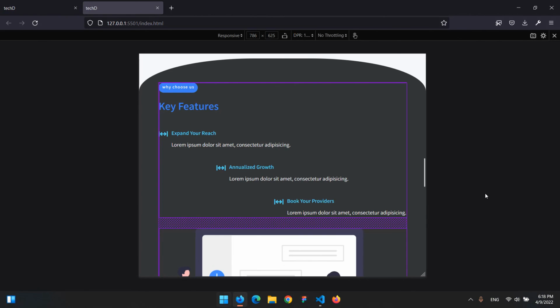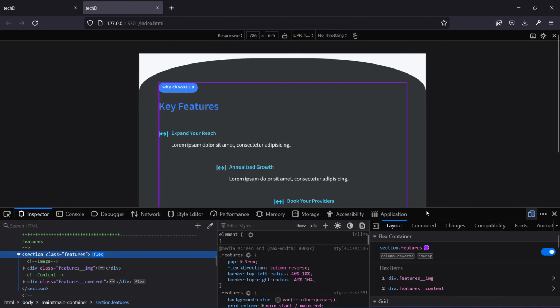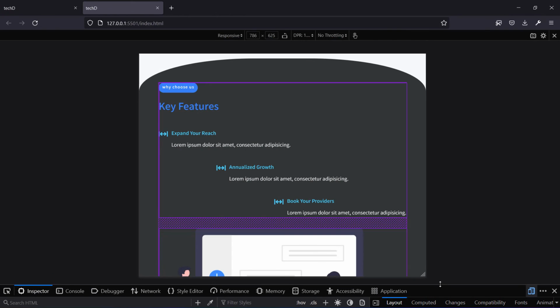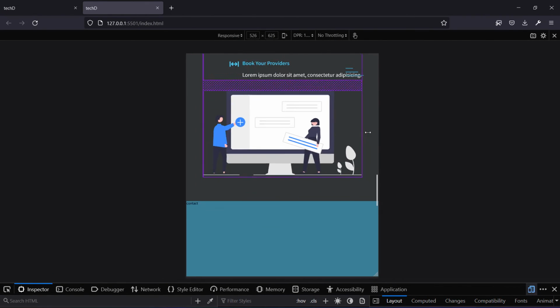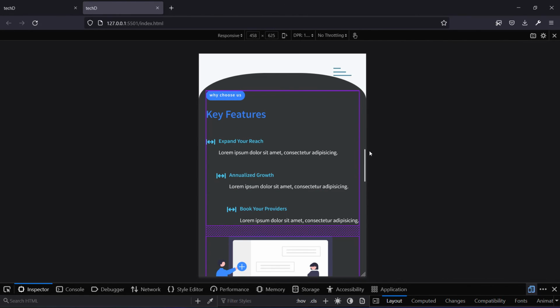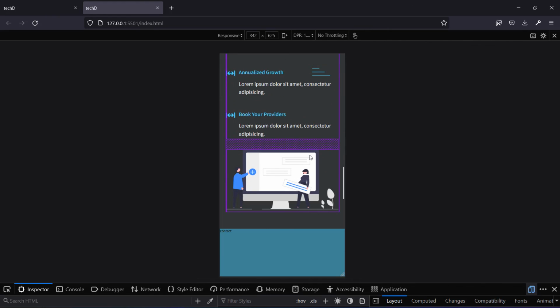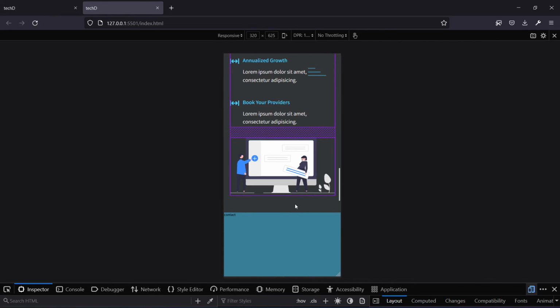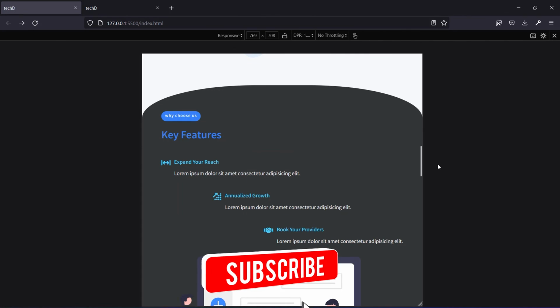So let's get rid of this inspect. I could leave it there. Just go ahead and stay there. And now if we make the width of the window smaller, you can see how they're getting aligned. There we go. And they're getting smaller and smaller. We don't have any scroll bar. That's a good thing. And we could go all the way to 320. Everything is responsive. Everything is working in the manner that we want it to work.